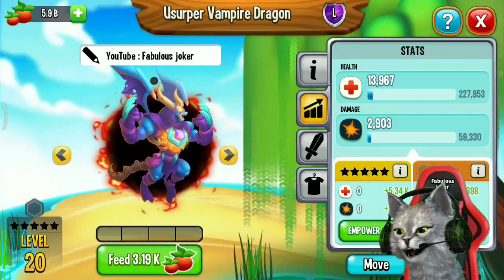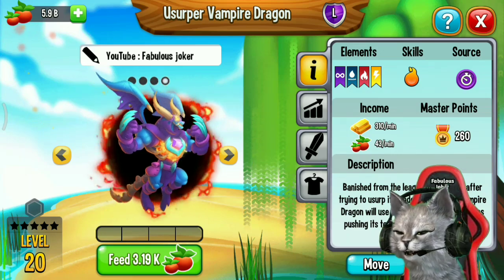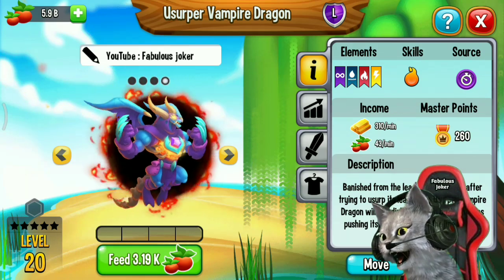Usurper Vampire Dragon. Usurper Vampire Dragon has 4 elements: Legendary, Water, Fire and Electric Element. And in this video I'm gonna use them in battle. Here it is, so enjoy my video.